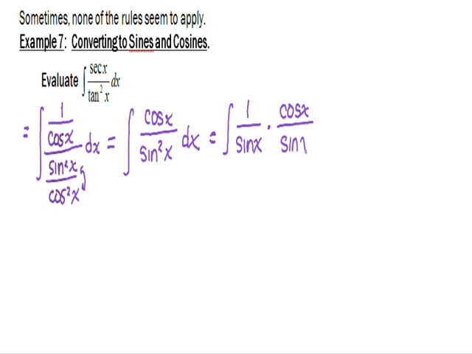So you can look back at it and say, okay, now is that equivalent? Well, of course it is. Top times top, bottom times bottom would give us cosine over sine squared. And where does this take us? Well, as you can see, 1 over sine is the same as the cosecant function, and cosine over sine is the cotangent function. And if you recall, that truly is one of your basic trigonometric integrals, in that you would get the negative cosecant of x.